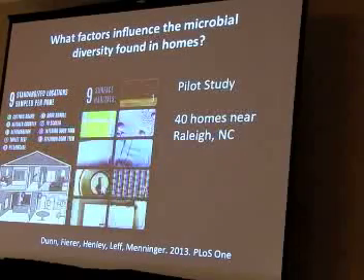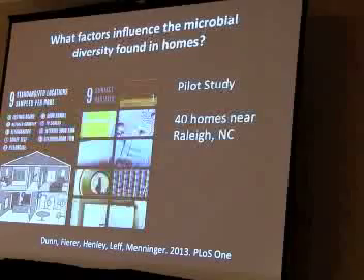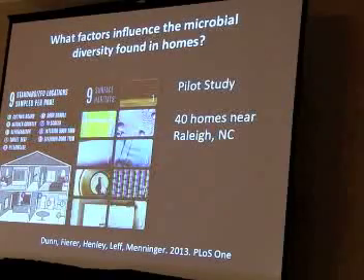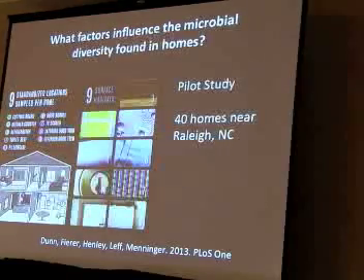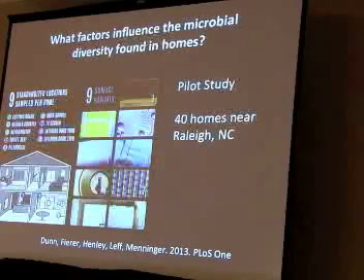So we sampled door trims, and the idea behind the door trim is very few people clean that environment, so it accumulates dust and so forth. So we could use that as a proxy for what's blowing around in the air inside the homes, and also the door trim outside the home to see what's out there. And a wide range of other environments, and we picked these because we thought they'd have distinct bacterial communities, and also because almost every home had them.